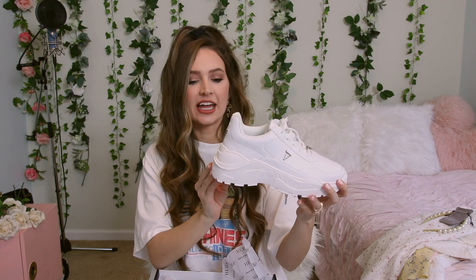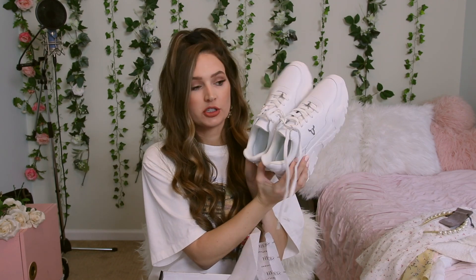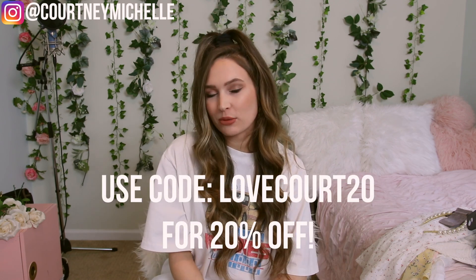Now it's time for shoes. I'm in love with these. You guys probably know the Balenciaga triple S big dad sneaker trend — well, these are a super affordable version but you kind of get that look. They are these really nice white statement dad shoes, and I really like that the back jets out, giving it that Balenciaga sneaker look. I'm really excited to pair these with some of these feminine, girly floral dresses because I really like that contrast. They're also super comfortable, which is a must. I linked everything below so make sure you click the link to shop and use my code lovecourt20 for 20% off.